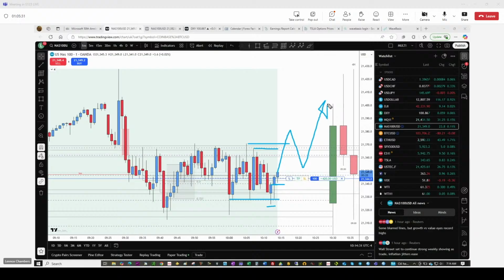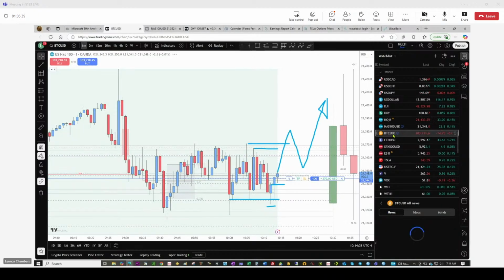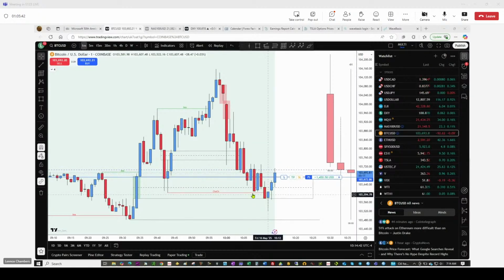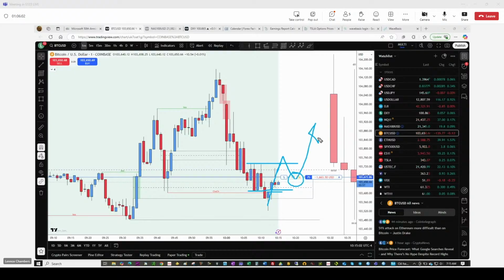Retrace continuation. So I've done a similar move on Bitcoin. I've jumped in on a low. They sweep the low and have breached, swept the low. So I jump in on the fractal area here, looking for them to go up, take out these equal highs, and then get a retrace back in for a 1, 2, 3 to go. So I'm jumping in early on that move. I just had a nice opportunity to get some profits, but I'm again too slow. So I need to be a little quicker on that.